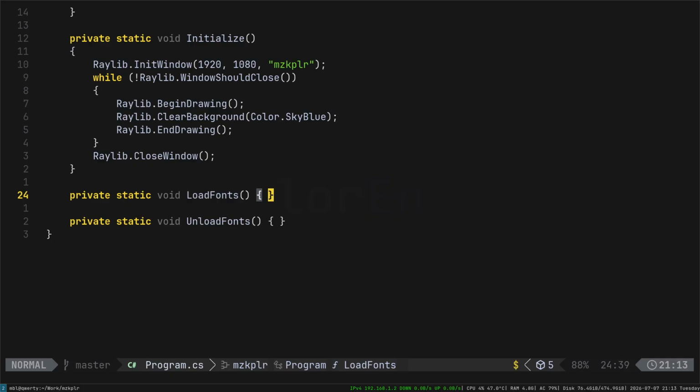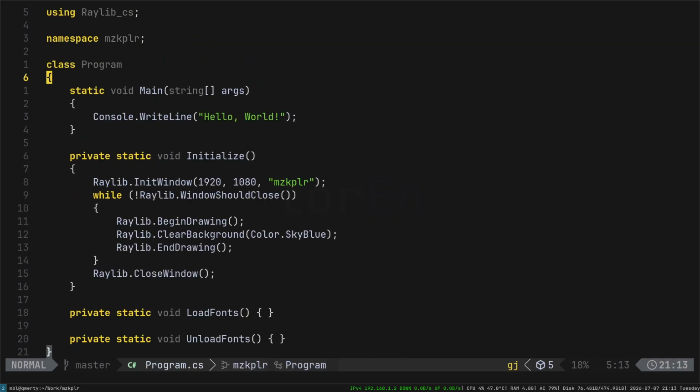I think I will create a dictionary with the key and the font, so we can use the key to load the different fonts we want.